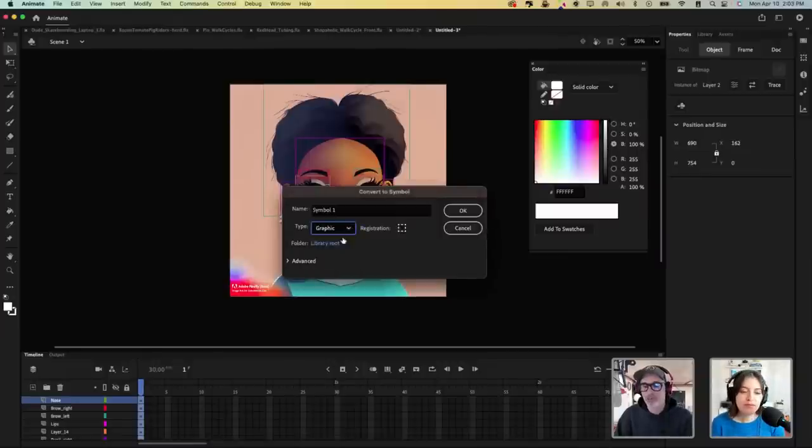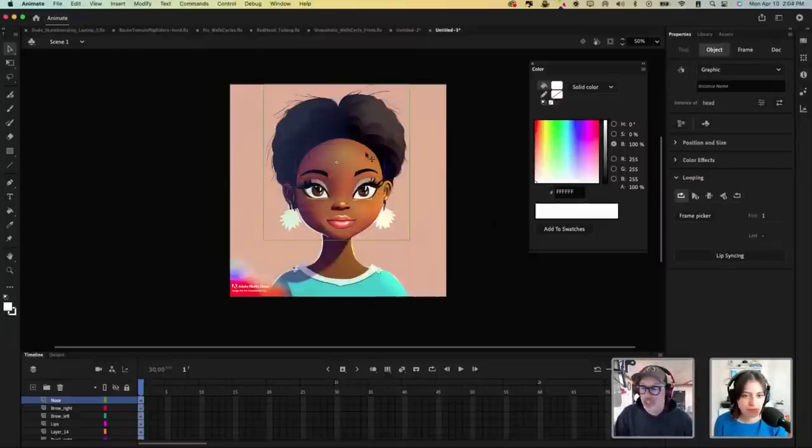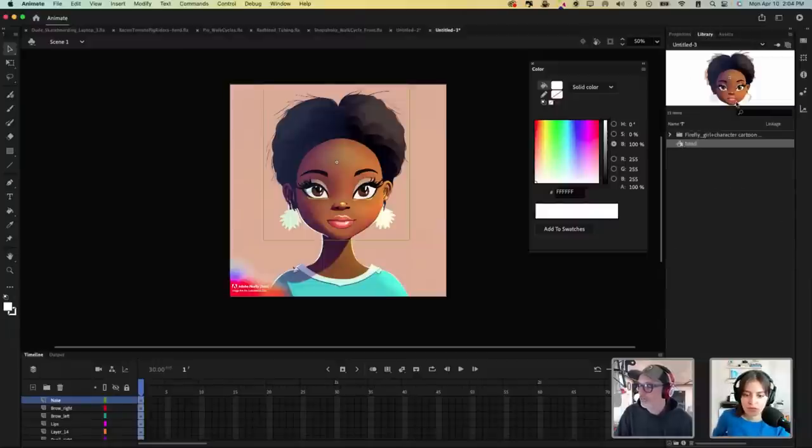Movie clip symbols, the main difference between graphic and movie clip symbols, and there's also a button, but buttons are literally buttons. If you want to add interactivity, we're not going to add a button for someone to click something. Movie clips have their own timelines, but movie clip timelines are independent of all other timelines. They're not in sync with main timelines. Graphic also allows you to loop things in an analog kind of way, like I showed you earlier, whereas movie clips, to control them, you need to use ActionScript, which is part of Animate. So anyway, let's call this head. Now she's a symbol. It's in our library, just to show it's part of this document.